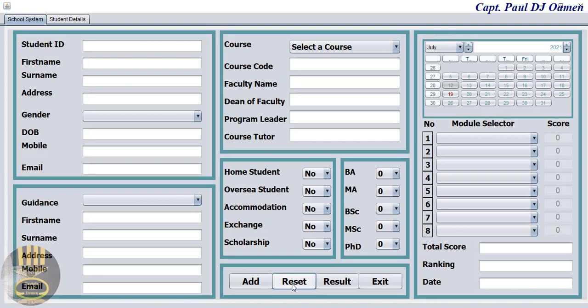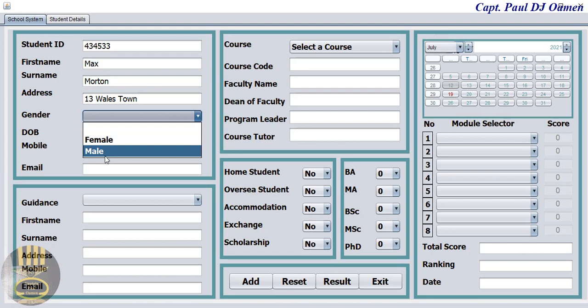There we go, and enter the student ID, whatever the student name is. Let's say the name is Max Moulton, and address of Moulton, number 13, Wales town.